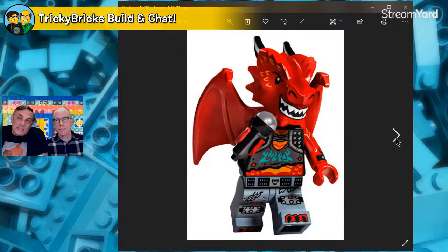And this is one of the new beat boxes, not to be confused with bandmates. Beat boxes are the little squares that we got before. There's this rock and roll dragon, which you know I love. I'm pretty sure I had that ripped up T-shirt in the 90s. I think you still have it. I just don't wear it.